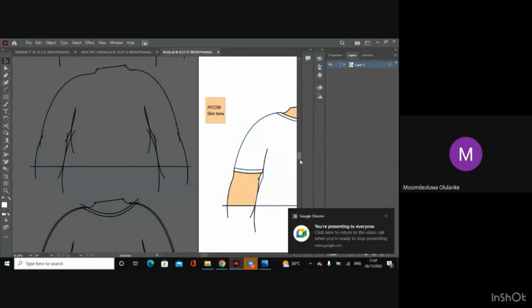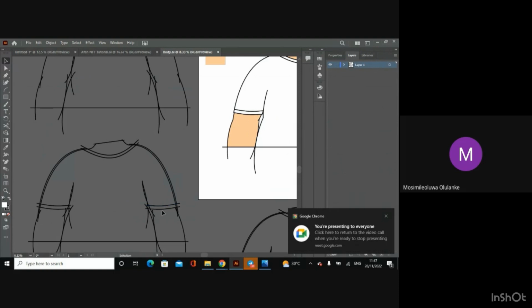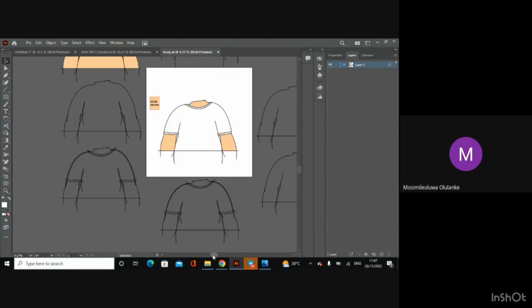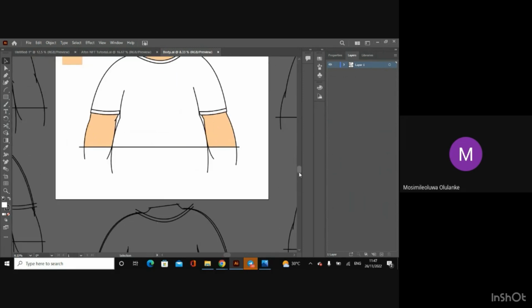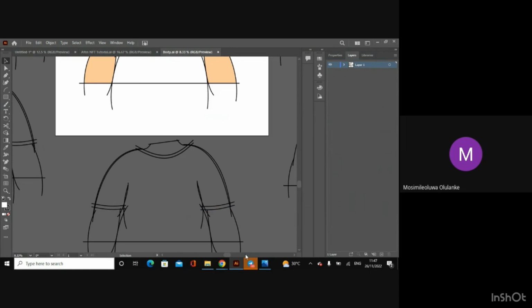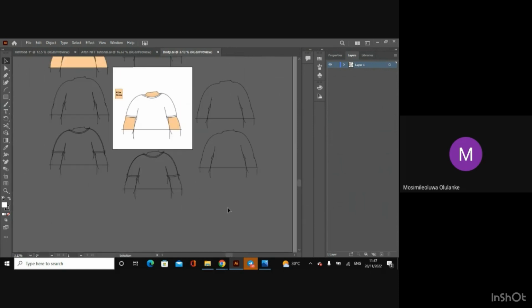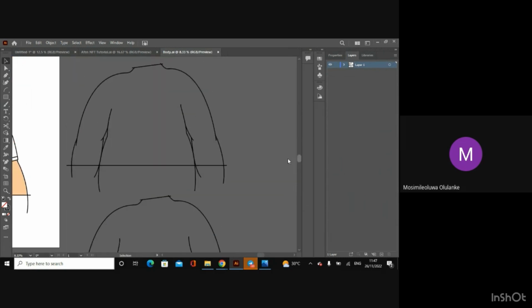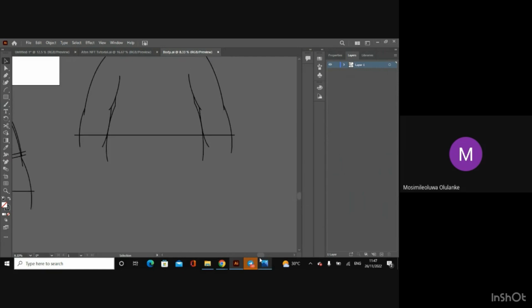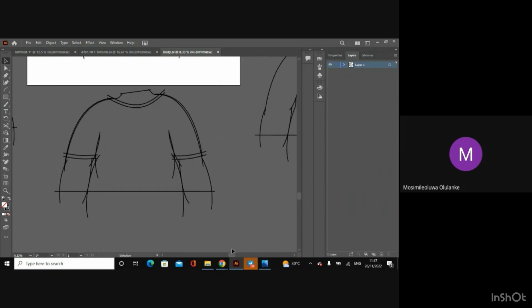Then I actually created the outline for the shirt after doing the outline for the body. That is if you are creating something new, something fresh. I have to do the outline of the body first before actually doing the body with the shirt.